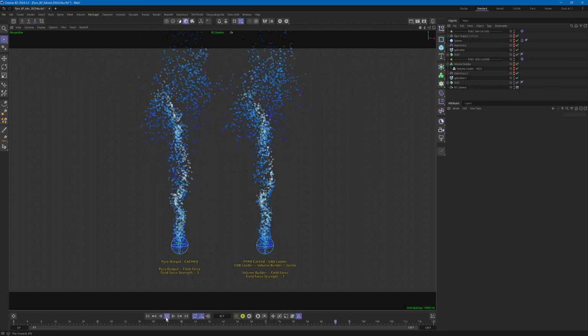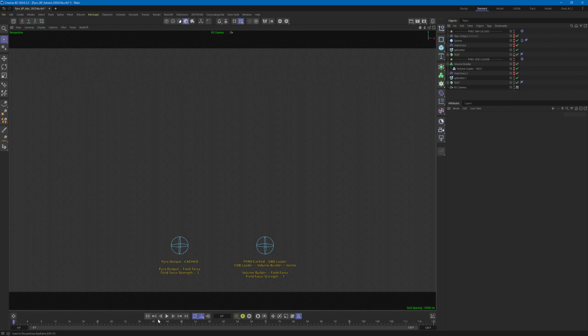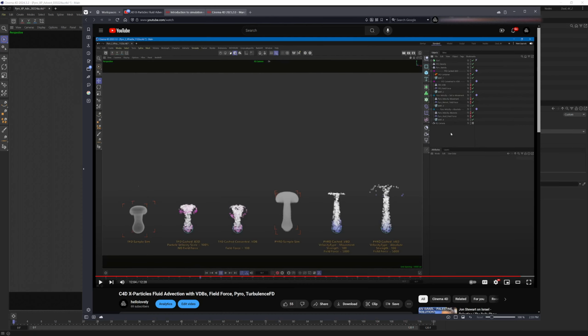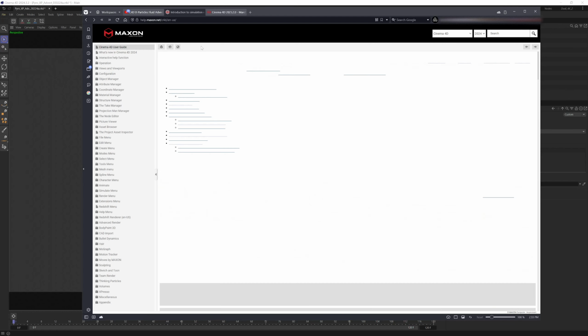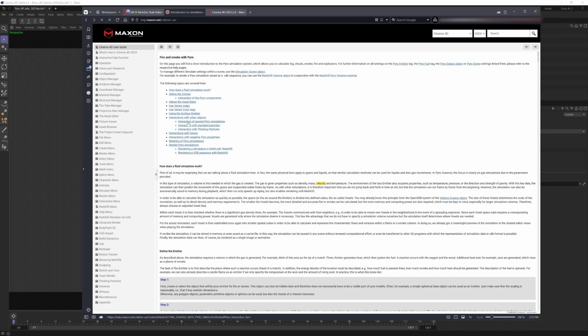And one thing you could do with this setup, which is recommended by Maxon, let's see if we go over to their user manual for 2024, and you look for Pyro. If you type in Pyro, you should find, anyway, you get to this screen for their Pyro settings.